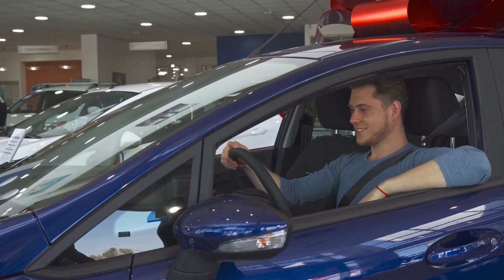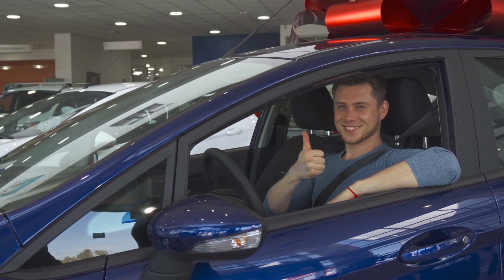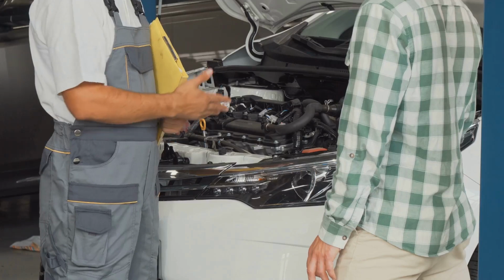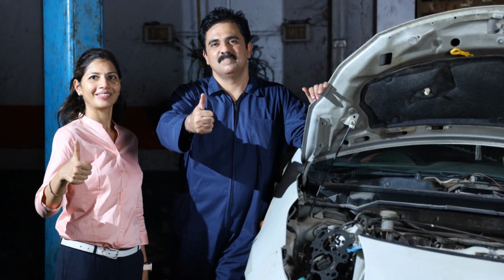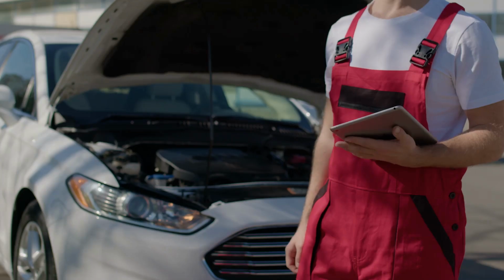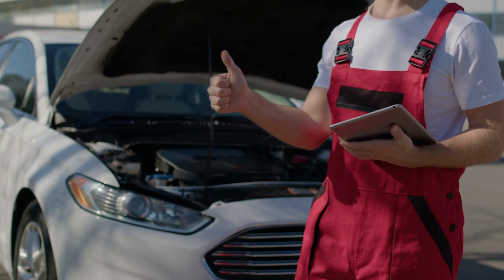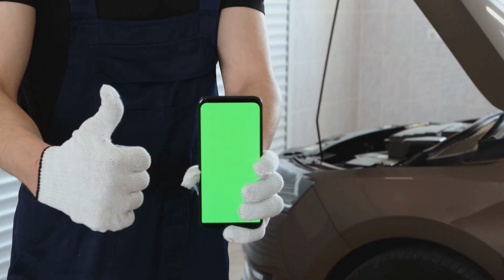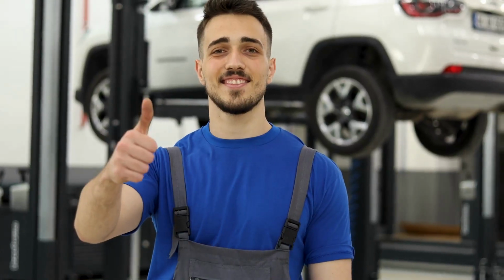Now let's talk about what owners are actually seeing when it comes to dealership repair costs for this TSB. Online reports show that prices can vary a lot. Some owners have been quoted as low as $1,500, while others have seen estimates over $4,000. The final cost depends on whether you're still under warranty, your dealer's labor rates, and how quickly they can get the parts. A few owners have managed to negotiate partial coverage or discounts after talking things over with their dealer, so it's definitely worth asking.